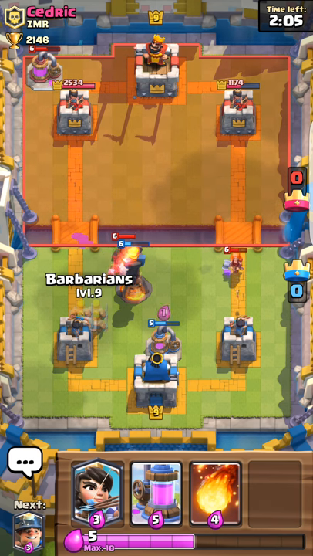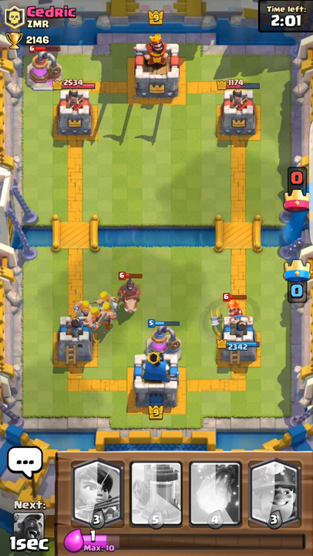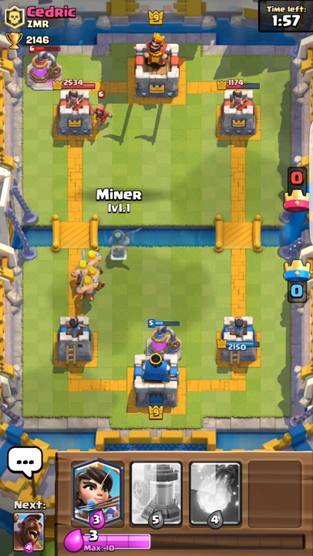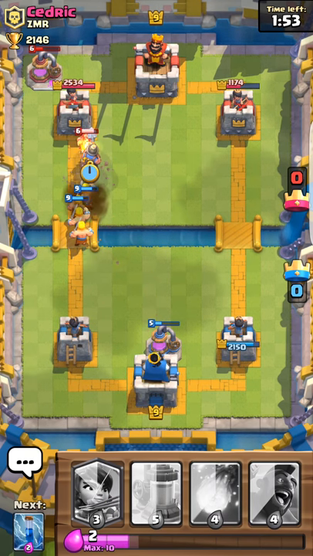The barbarians are here. No, don't go for my collector. Let's place the mine right there. Distract it. Boom, pop up.